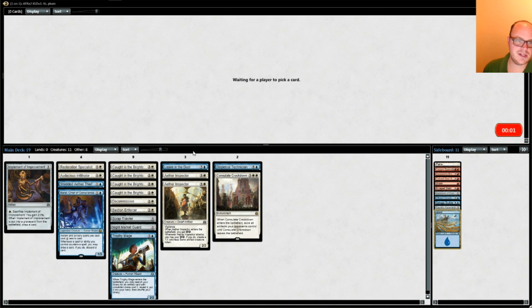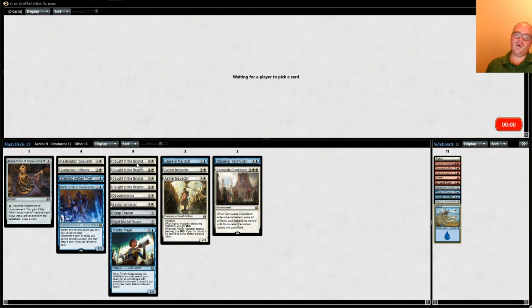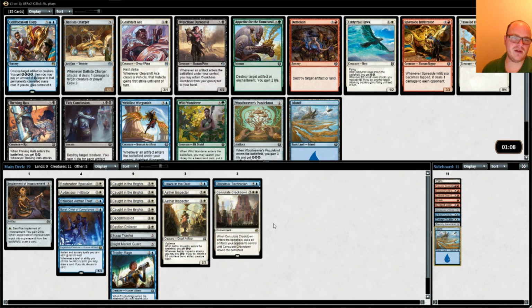Lots of interesting signals. Our deck is kind of a train wreck right now. It has 4 Caught in the Brights, which I'd be happy to have. Well, there's a Confiscation Coup to help us, so that'll increase the power level of our deck, even though our deck isn't really sure what it's doing.